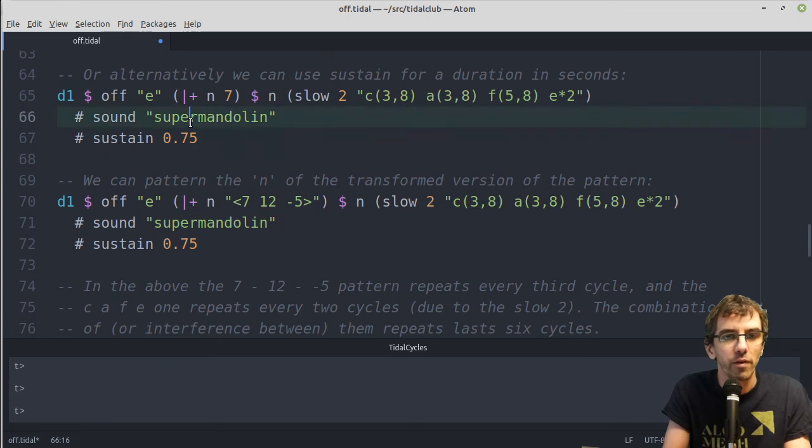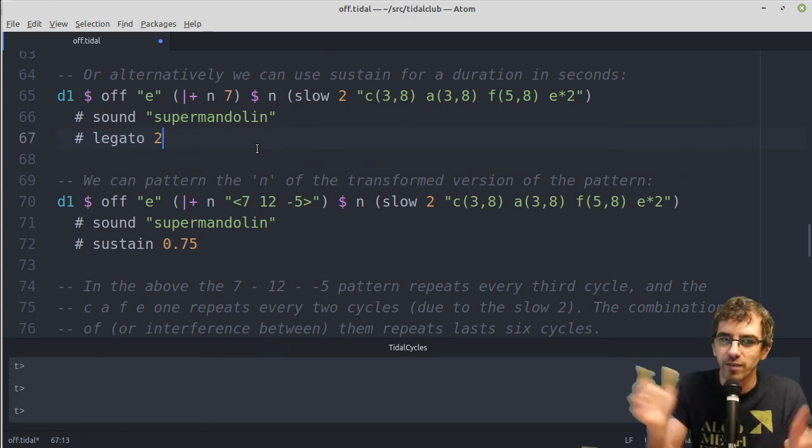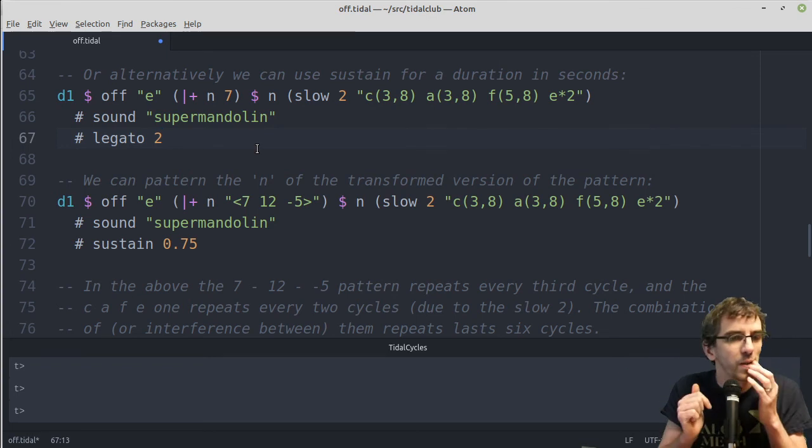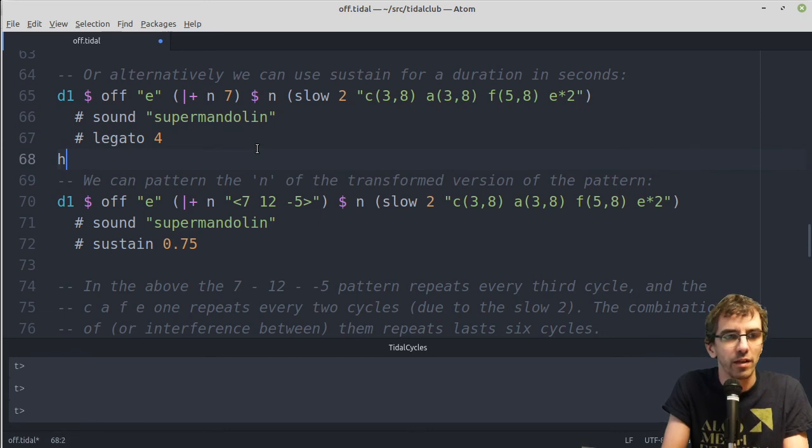Okay, so now we've got this. So how about, if you put sustain in seconds, that means that all notes are that length, which you might like, or you might prefer legato, because then that's the relative duration. So there's still different lengths depending on the step width, step duration, but you're just making them all proportionally longer.